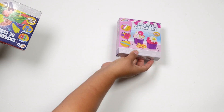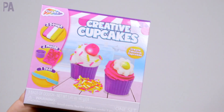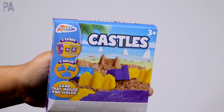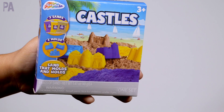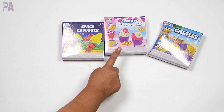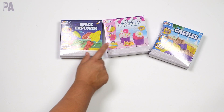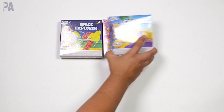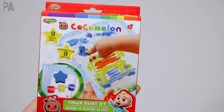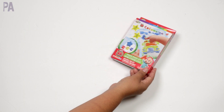These are new too: Creative Cupcakes, Space Explorer, and Castles — some more Dollar Tree toy test finds. Brand new, and they had a couple other different styles. This one is a sand kit with three molds. We also have dough with two molds and a tool, and sand with three colors and three molds. It might be worth it for a small sensory bin. Also, a CoComelon finger paint set — Dollar Tree has great finger paint in the craft section, so I don't have high expectations for this one, but since it's new we'll try it out for the toy test too.